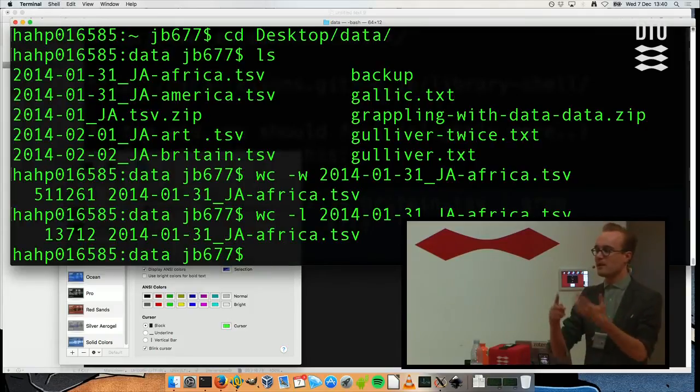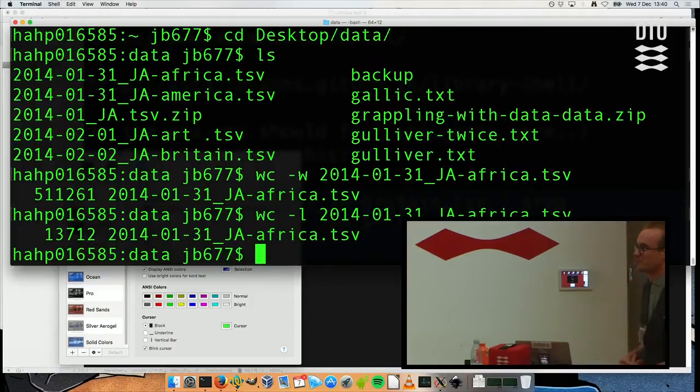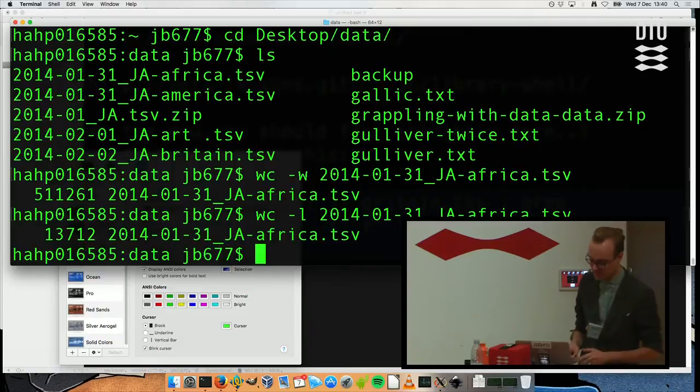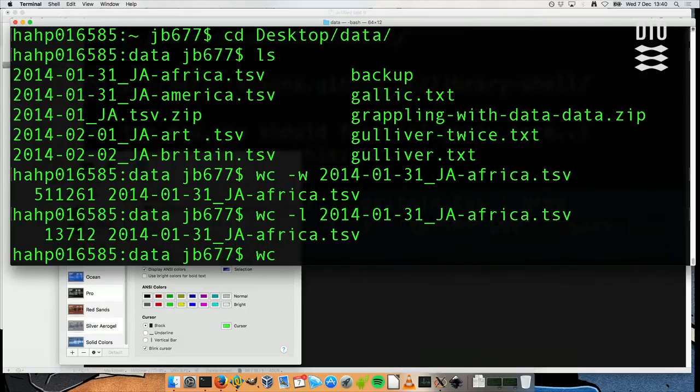Now, thus far, all I've done is manipulate one file at a time. But I want to move on to manipulating more than one file at a time, because this is where you start doing things you couldn't otherwise do easily, I think, with your graphical environments. So if we do WC, and we do -L, and we do, say, 2014, and let's go as far as that. We've got to a point where the machine has told us that there is more than one file, because I just kept pressing tab, there's more than one file that has a similar kind of structure to that.